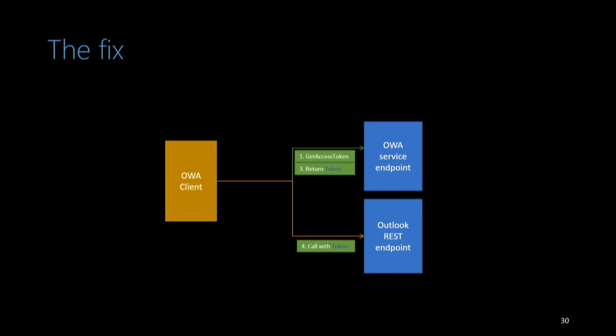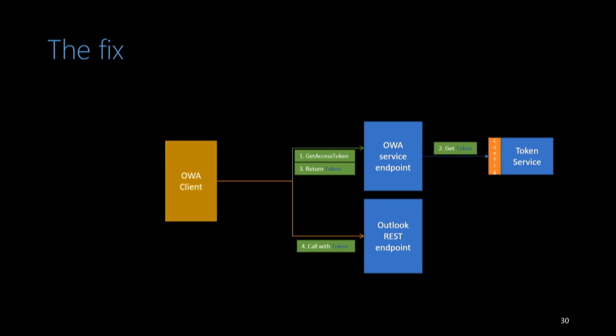So as in the previous case, our client would still talk to our service endpoint using cookie-based authentication, and it would still make the call to get access token API to get the token. Here, instead of using a library in process to mint a token, our service would then call token service to get the token. So token service was an existing service that we have, which is protected by and controlled by a configuration for each of the app and the scenario.